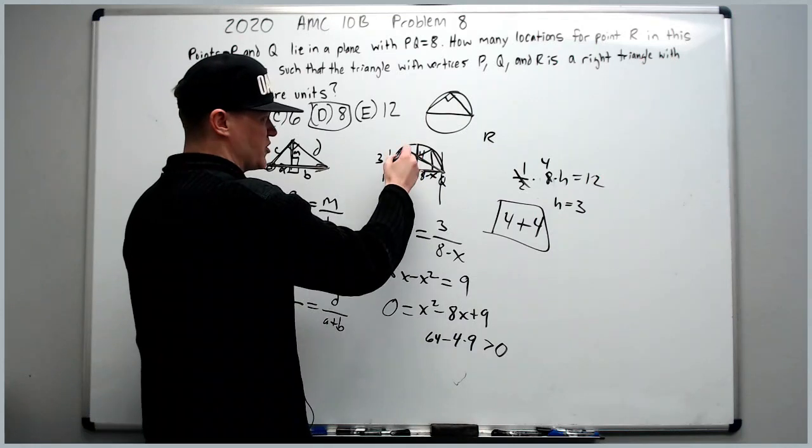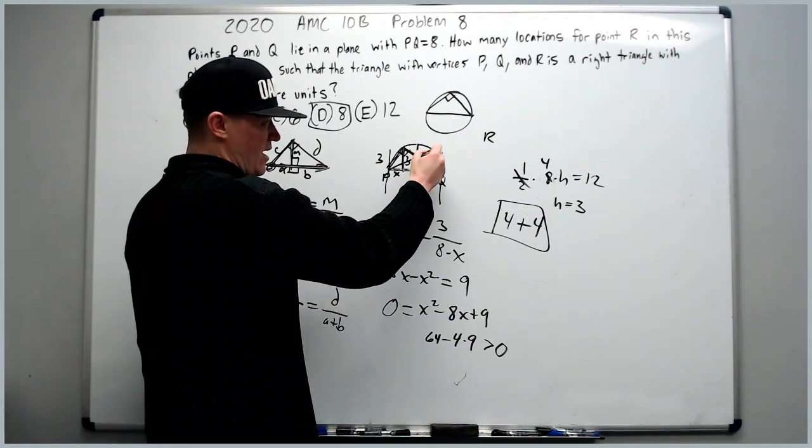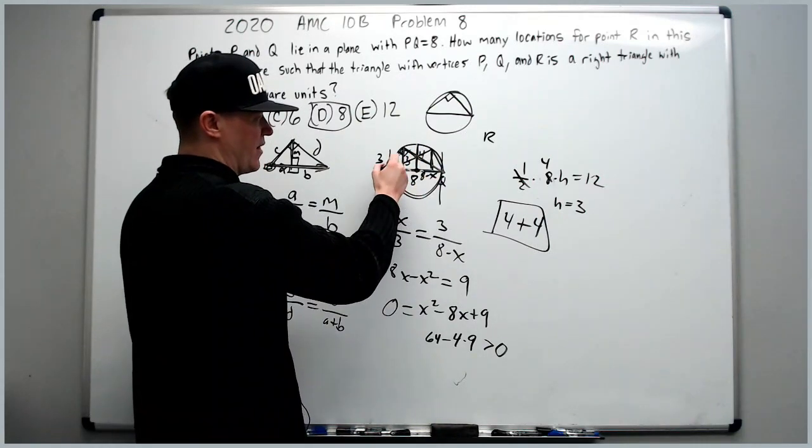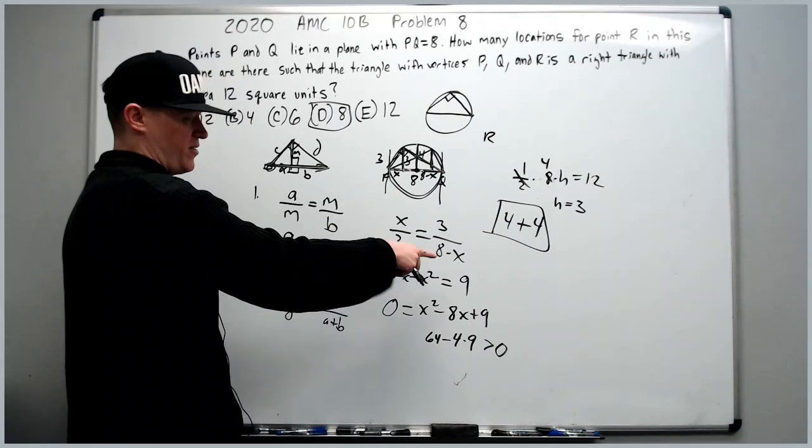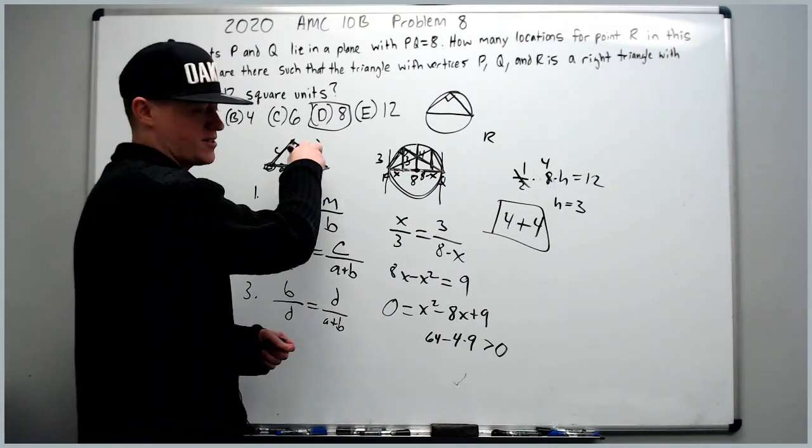Okay, so then if they're all right triangles, there is a height over here less than 4 equal to 3. There's another one over here less than 4 equal to 3. And similarly on the other side of the circle. So you could have just done that without having to do all of the car driving technique or the ratios. The answer is D.